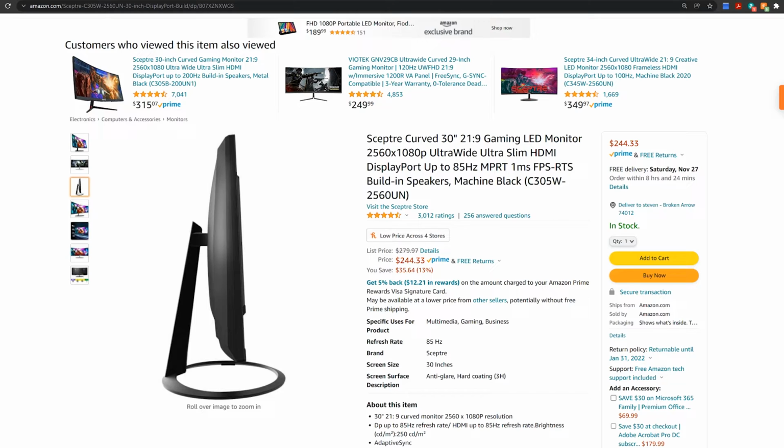All right, next one, we have the C305W-2560UN. So this is a curved 30-inch ultra-wide monitor, 1080p with this one, ultra-wide, ultra-slim. You only get 85 hertz with this though, so you're not even getting the 100. So again, if you're doing anything competitive, you're going to want that edge where you want the faster response time, you want more hertz, you want the higher refresh rate. This one is going to be lower on this.